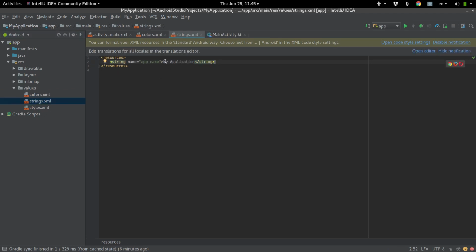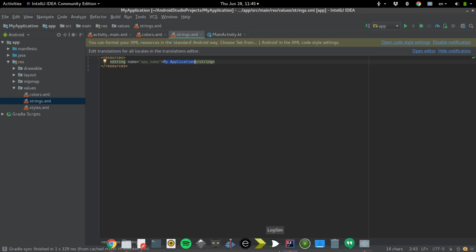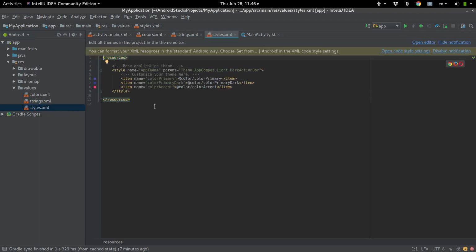For example, the app name, you can just change it here, and then every instance where your app name would show up would be automatically changed. And we like to put all of our strings in here as opposed to hard coding them into the layout. And you can also use a strings XML file for setting different languages. And then styles, we can describe the themes that we want, and there are a lot of different things you can style, but one of the main things, of course, is setting the colors you want.